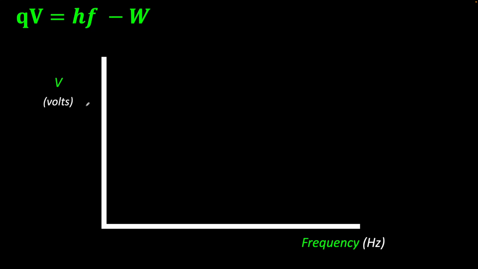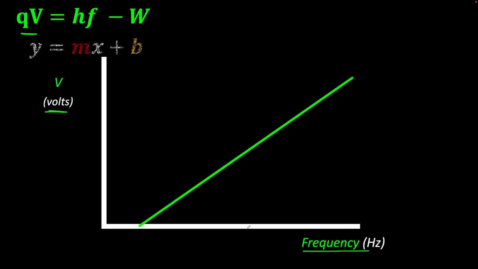It's pretty similar. I've just changed, instead of having energy on the y-axis, now I have volts, and that's related to energy just by volts times Q. And I'm also going to have frequency on the x, just like I did before. And we're going to get a very similar looking graph, looking like this, being a straight line that is going to intercept the x before it reaches the y-axis. We'll have similar variables, but we'll look at how they're different in this case.